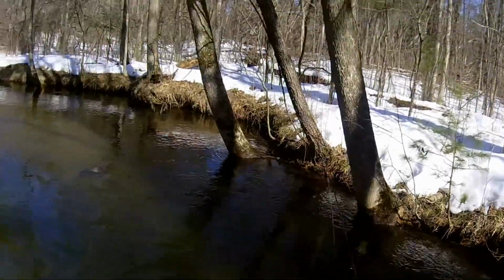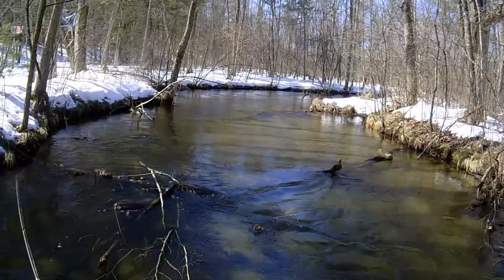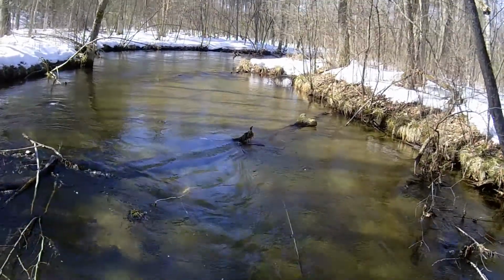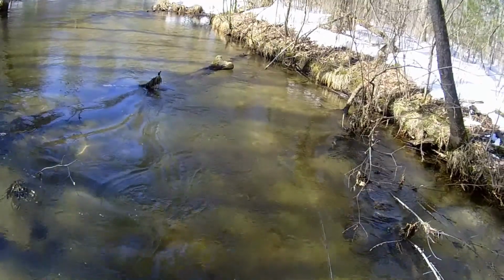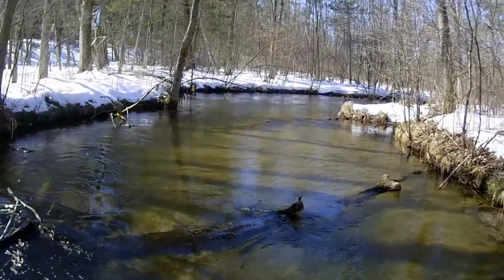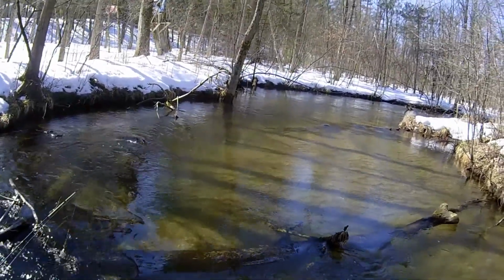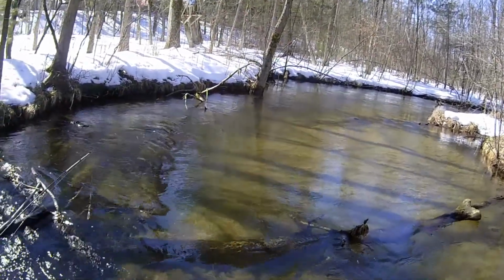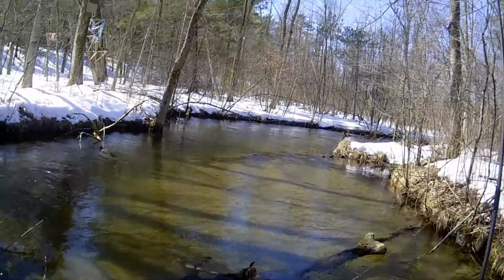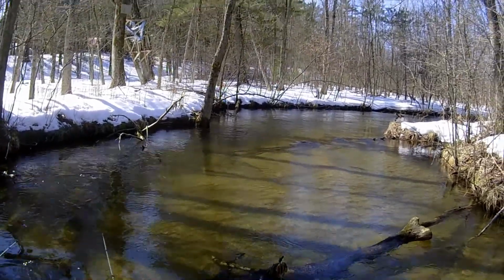Oh, Scott, big trout right in here. Big trout right here. I'm going to get over here and let you get in there. Oh, my God. There you go. Right next to the tree. How is there not a fish here? Oh, my God. We have to fish this. We pulled 2 out of here last time.